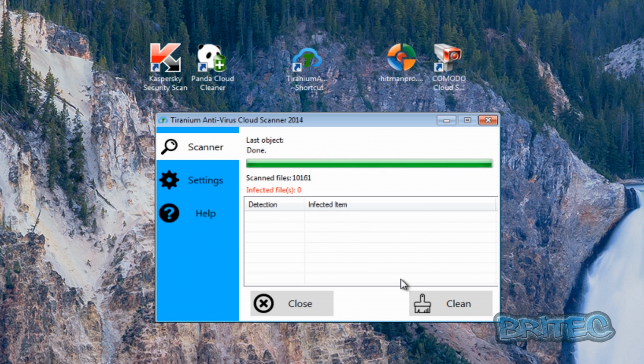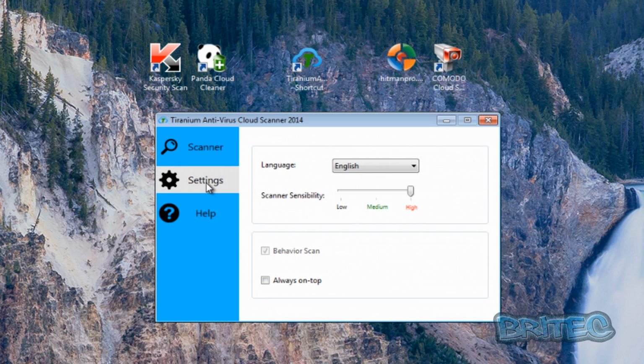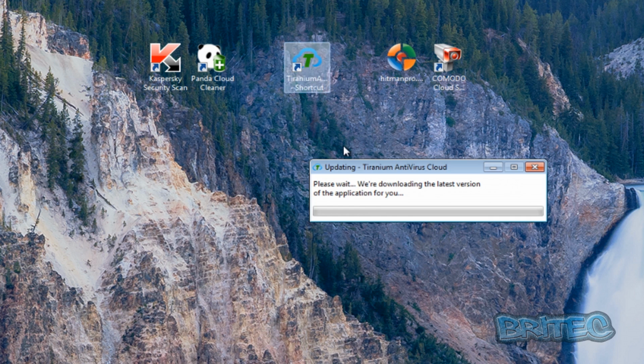So what we'll do here is we'll give it another scan, and what I'm going to do is just close this off, and I'm going to open it up again.